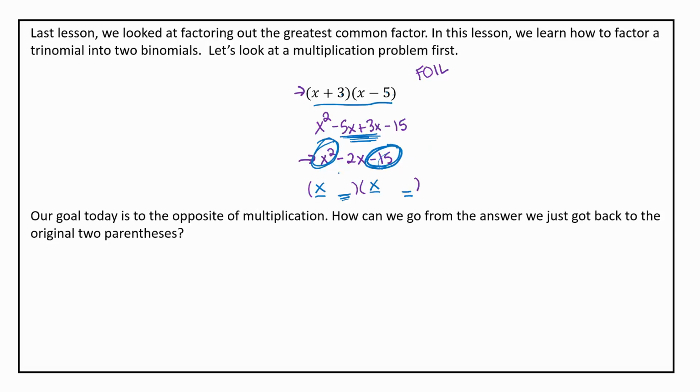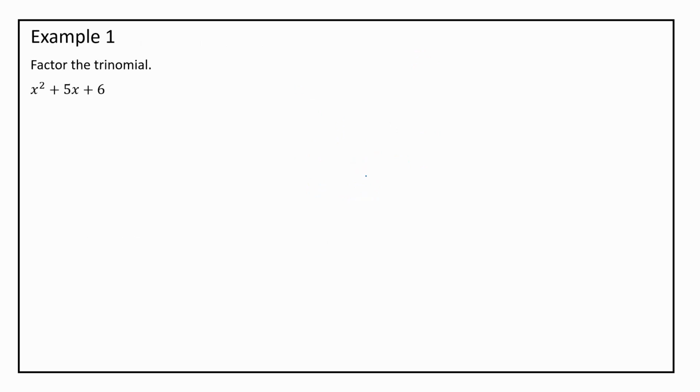So we're going to generalize this to all of our factoring problems today, that we can split up the x squared, or whatever letter it may be, into the first spot. That part should be easy. And then the numbers we pick are going to be what multiplies to get the number that doesn't have an x with it and adds to get the number that does have an x with it. So let's check this out.